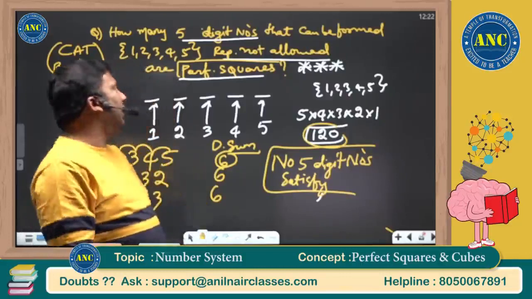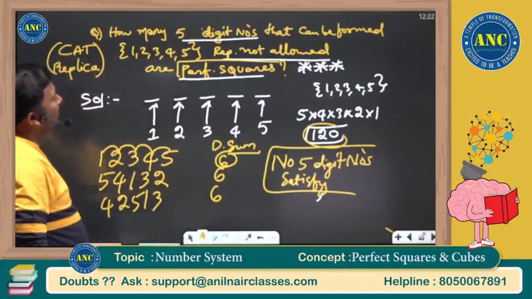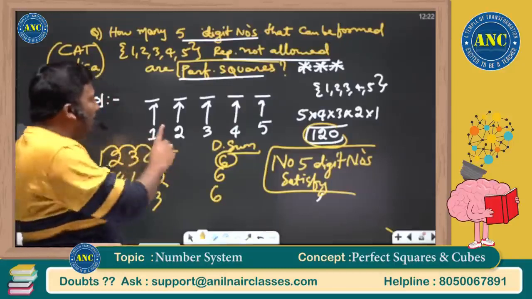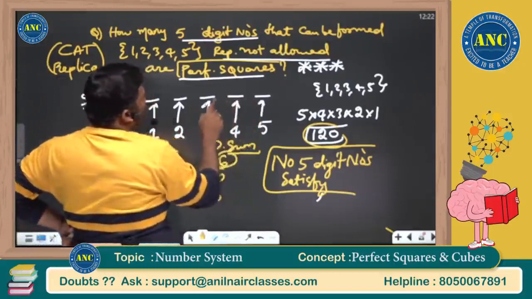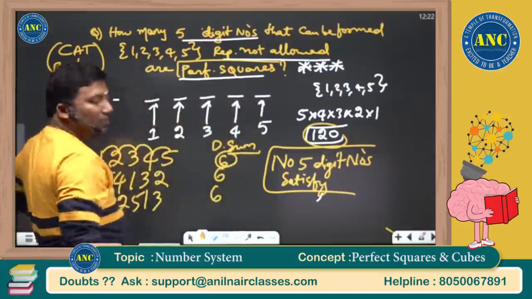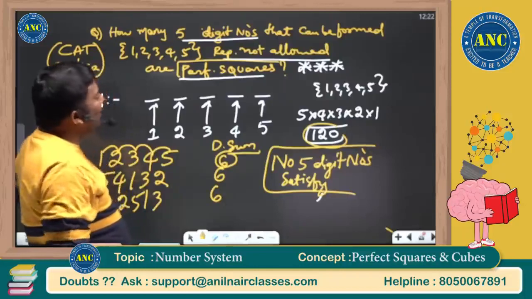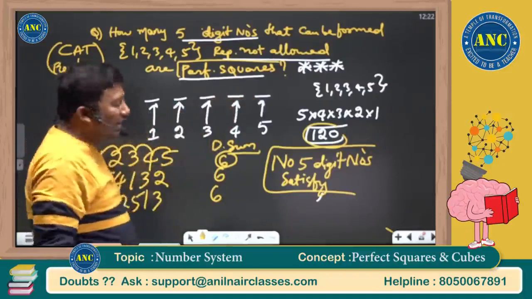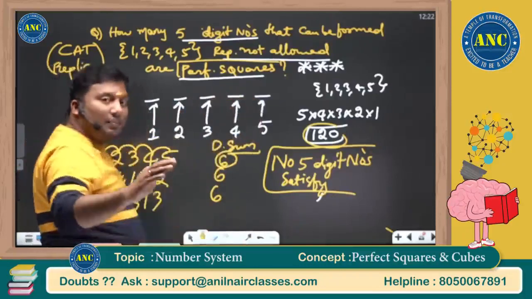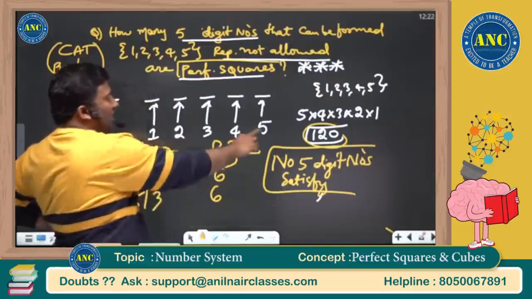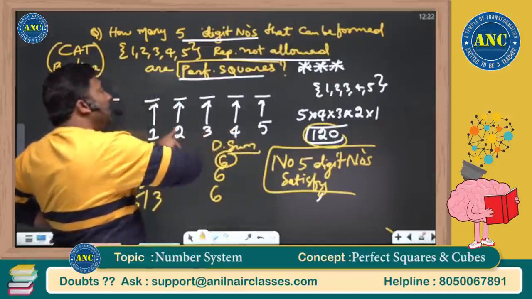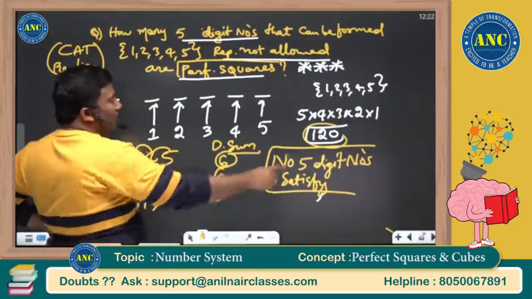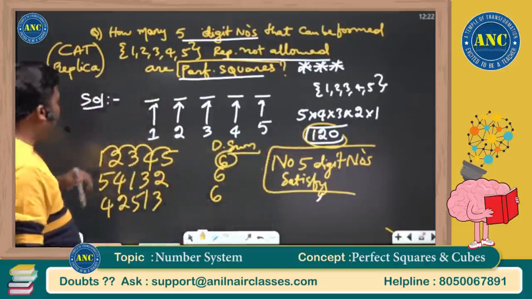This is how I am going to take a CAT class. How many 5-digit numbers can be formed using the digits 1, 2, 3, 4, 5? Stepwise, again I am saying, it is a 5-digit number: units place, tens place, hundreds place, thousands place, 10,000s place. Step number 1: repetition of digits is not allowed. So if I keep 1 here, I cannot keep 1 anywhere else. The units place can be taken by any one out of the 5 digits. Remaining 4 digits, remaining 3 digits, remaining 2 digits, remaining 1 digit. It is one event happening after another event. Total 120 numbers are formed.